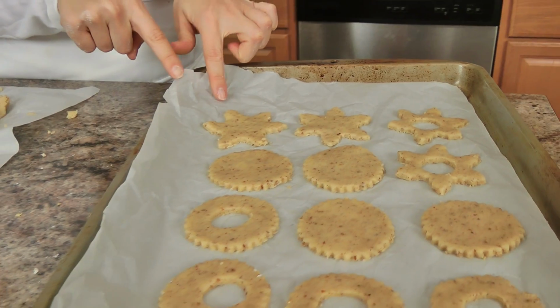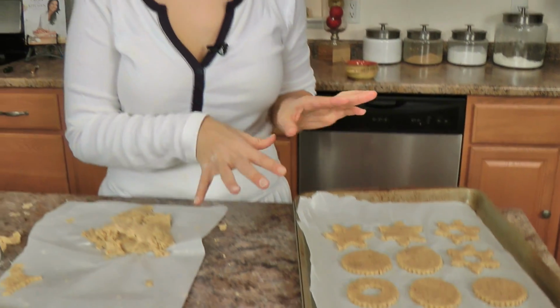I'm just gonna go ahead and pop these into the oven at 350 for 8 to 10 minutes or until the bottom is a lightly golden brown. I'm gonna go ahead and make a few more. I'm gonna take this other half and pop it in the freezer so that I've got cookie dough ready for all my holiday baking, which is another great thing about this, that it keeps really well. So I'm gonna pop this in.